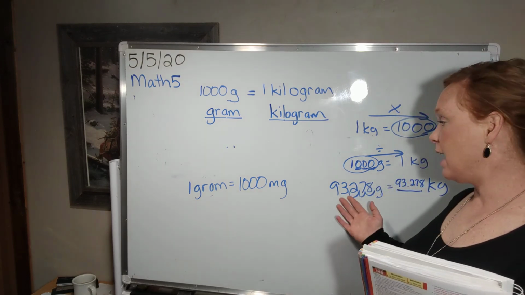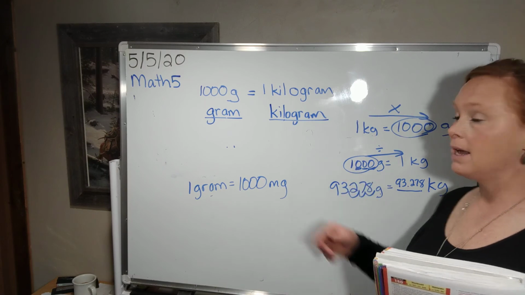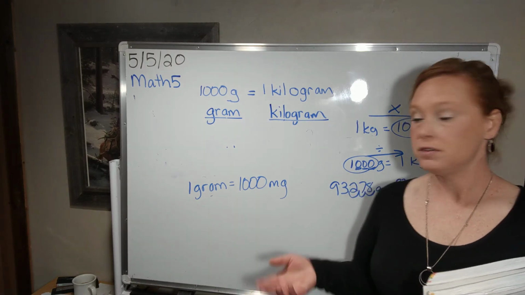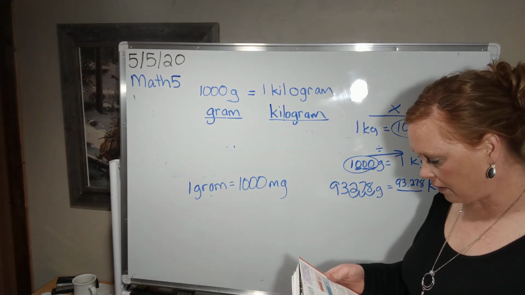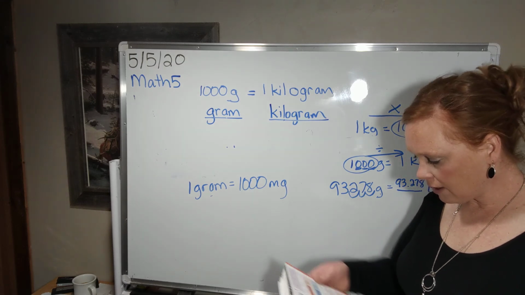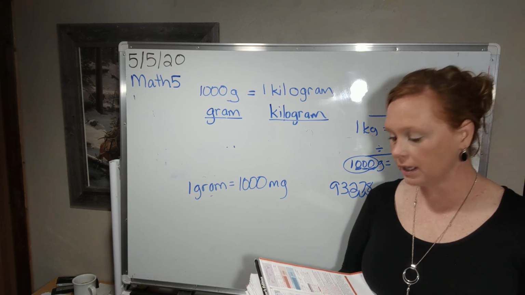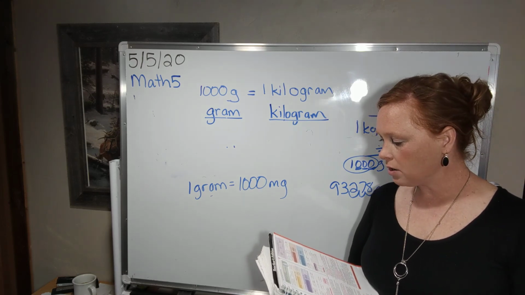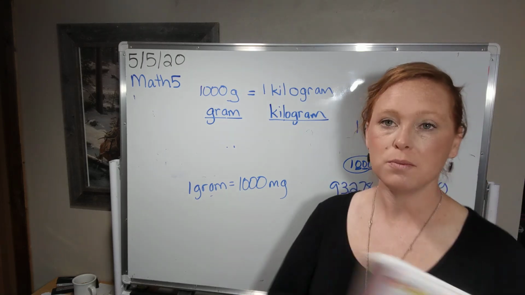I can actually divide this number and do that division problem if I forget that I can move my decimal point to the left, however many zeros I have here. Okay? And you can work it out that way. All right, so you're going to be doing some converting between milliliters and liters, and also milligrams, grams, and kilograms. Okay? Make sure that you Marco Polo me if you need help.